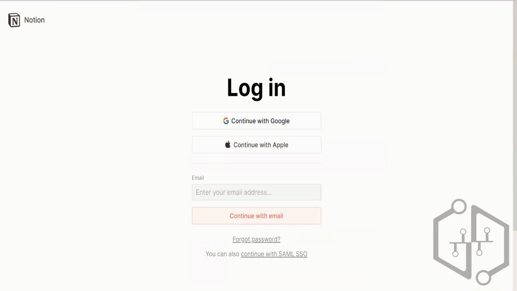Gotcha. So what will happen when you go to this one? You will authenticate with Google. Right. After you authenticate with Google, Notion will ask Google, hey, can I get the following from you?